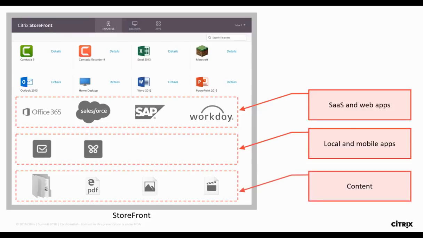The content is how many people access their applications. So think about that. When you are trying to access a PowerPoint file, do you go into PowerPoint, choose new file, open, and navigate to the file, or do you navigate to the file, double click on it, and then PowerPoint opens? Personally, I find the file first and open it that way as opposed to going in the application. So when you look at Storefront as a workspace, there are certain things missing that are very important for anyone trying to make this all-encompassing workspace.